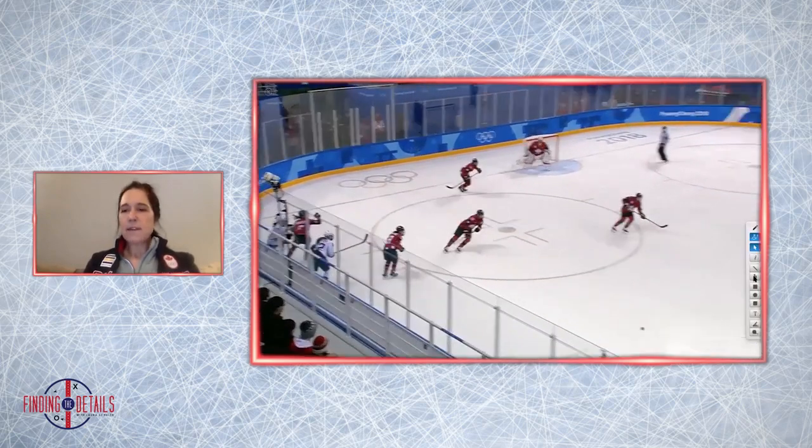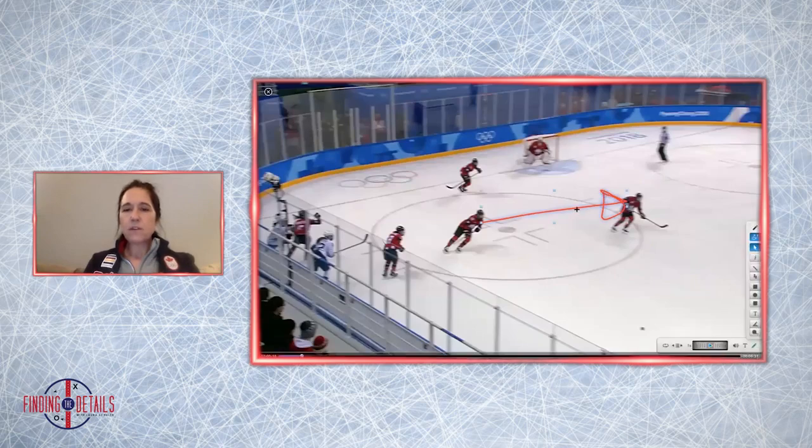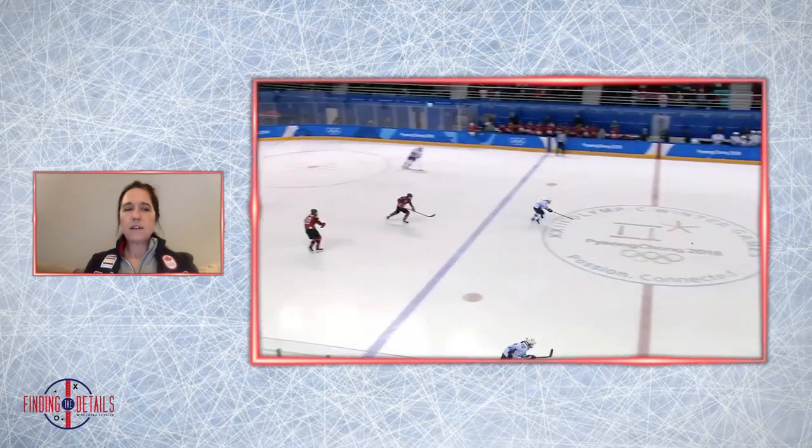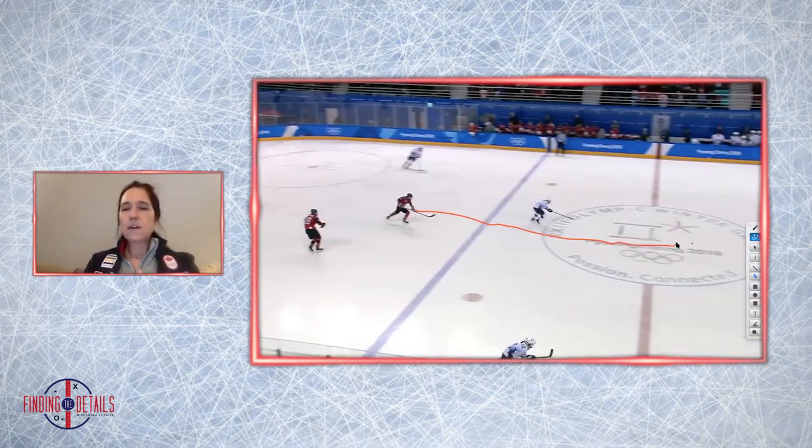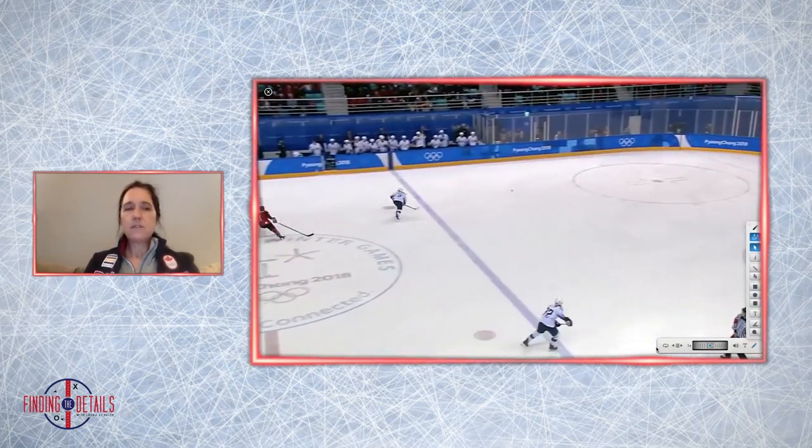And what's going to happen, the US ends up dumping the puck down the ice here, and you're going to see number 19 from this line is going to go for a change, as well as number 6 is going to head to the bench for a change. So the puck goes down the ice. You can already see number 19 heading. And now our number 11 here from this line is going to continue to pursue the puck just over the red line. And then she's going to make a decision to also go for a change. So watch this happen just over the red line. You can see number 11 going for a line change. So everybody's gone to the bench right now.